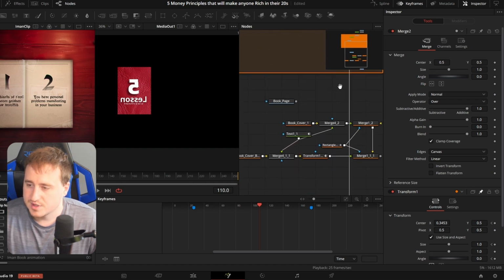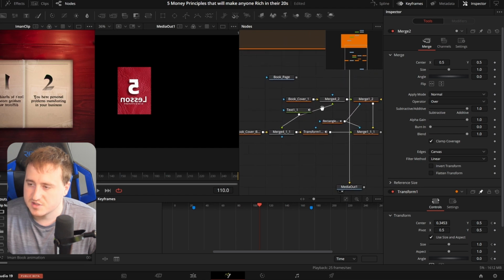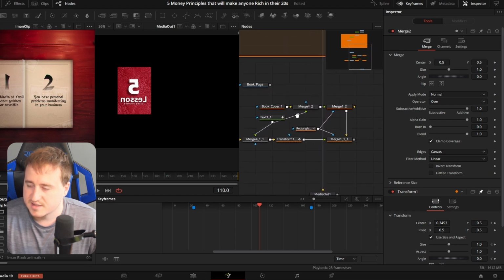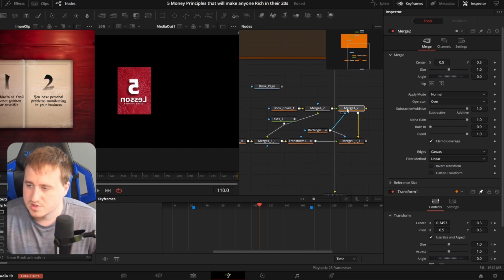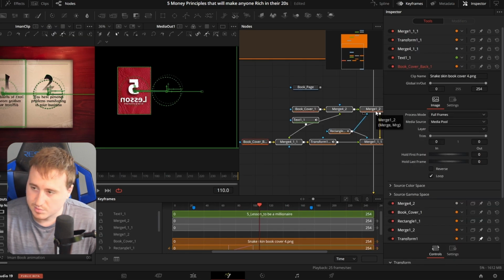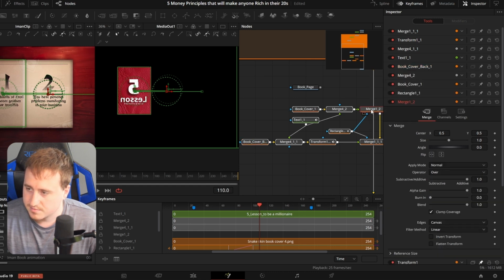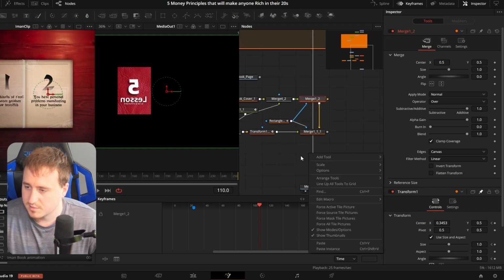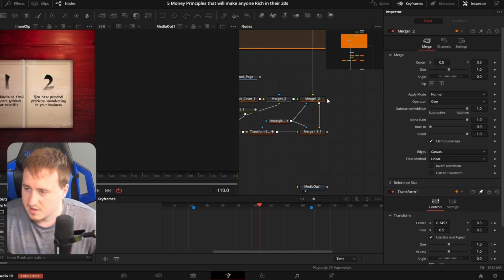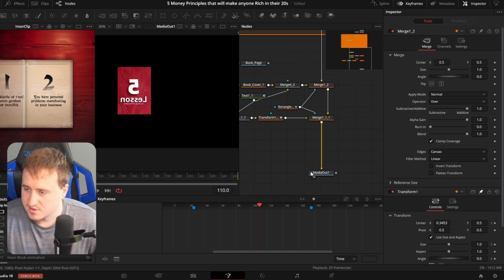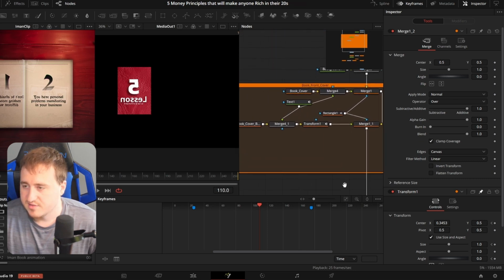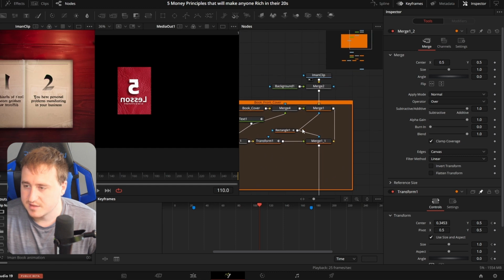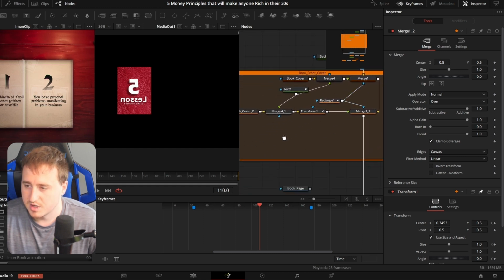So now we're going to focus on the second page flip. So let's connect our merge nodes into this pipeline. So let's just connect everything. And so I'm going to hold shift and just connect it. Make sure it's connected, and it did not connect. So let me just grab this, connect this here, connect this guy to the media out. So now we have the same exact copy of what's above.